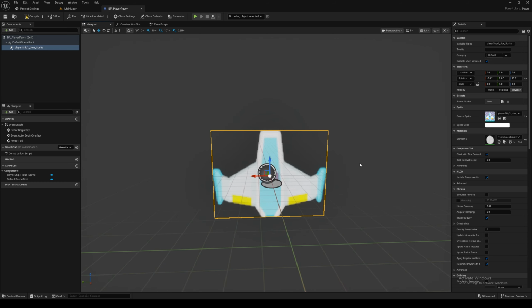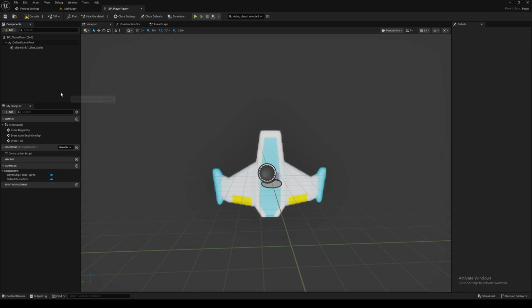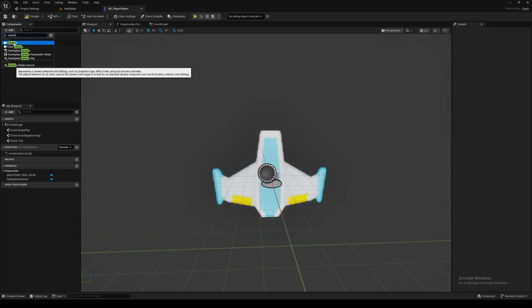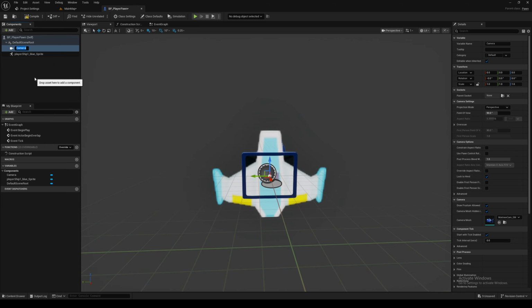The next thing that I want to do is, you'll notice we didn't have a camera. So if we played the game right now, even if we put the player in the level, nothing would happen because we don't have a camera in the world. What we're going to do for this game, just because it's a simple top-down, 2D shooter, is put the camera on the player. So I'm going to click this Add button in the upper left in the Components tab, and search for camera. It's just this top one right here that says camera. So here it is.